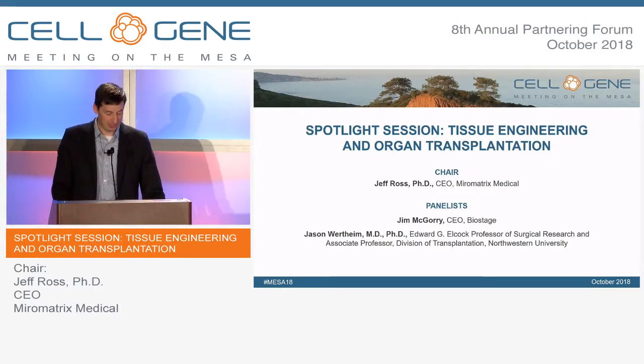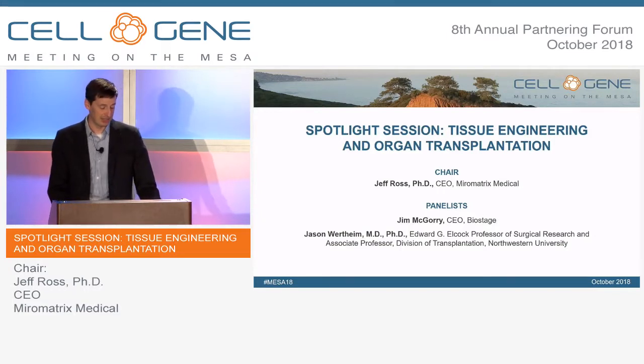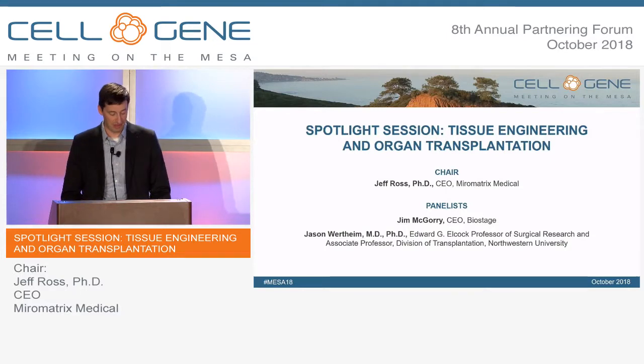If we take a step back and look at tissue engineering from the standpoint of the combination of cells and scaffolds, it really got its start on the acellular side. Many things starting with a synthetic graft, moving into more biologic with extracellular matrix, with a lot of focus on indications such as soft tissue reinforcement, hernia repair, and wound care products. In the past year we've also seen advances in that field, with Humacyte and some of their phase three clinical studies going forward with the vascular graft.